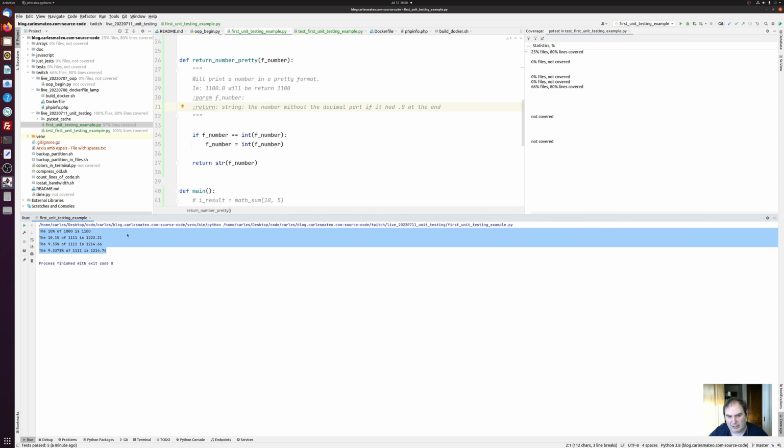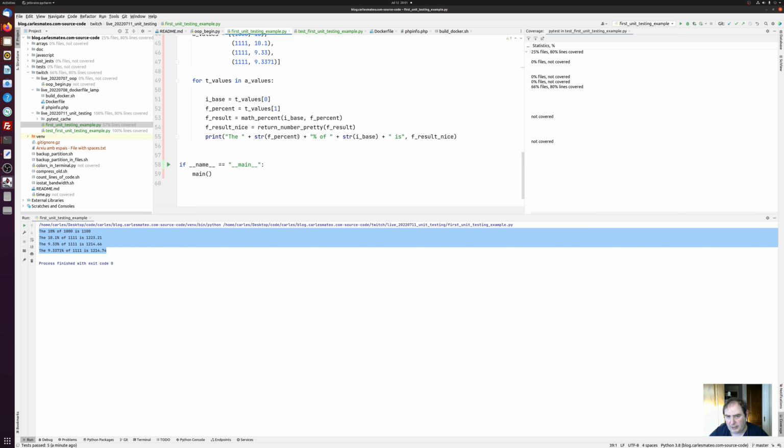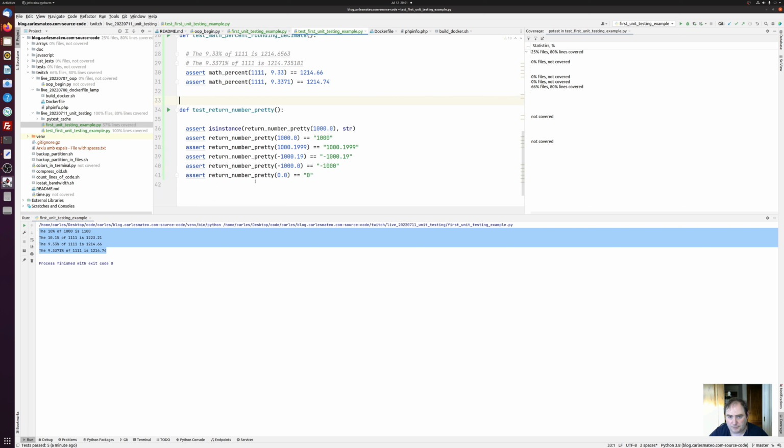So I'm gonna test the exact output of this. And why, you will see. Because imagine that it's a program that is expected to return always the same results, and a colleague modifies it and breaks something. So okay, I'm gonna test main.